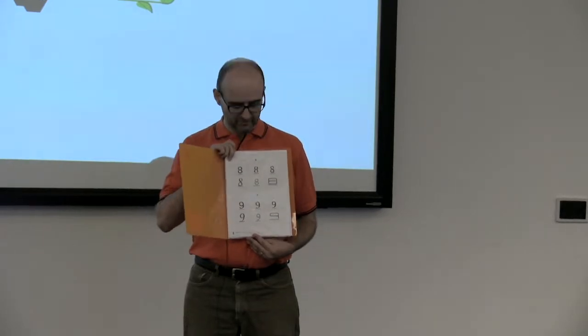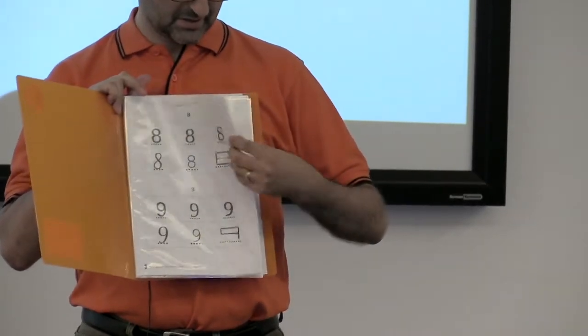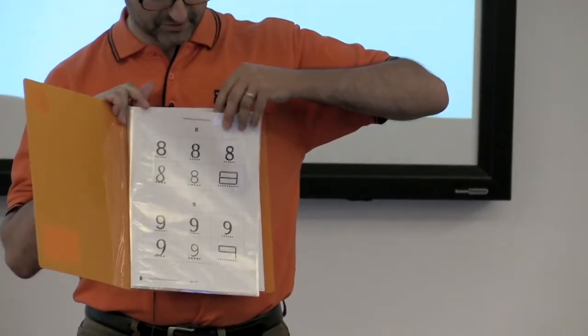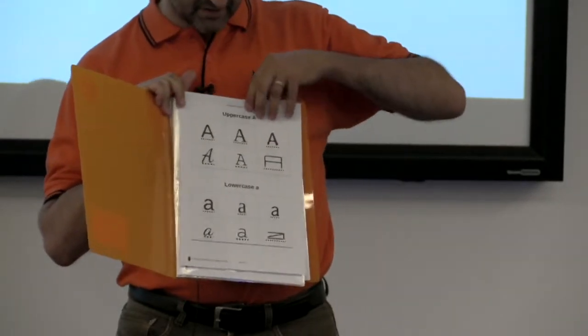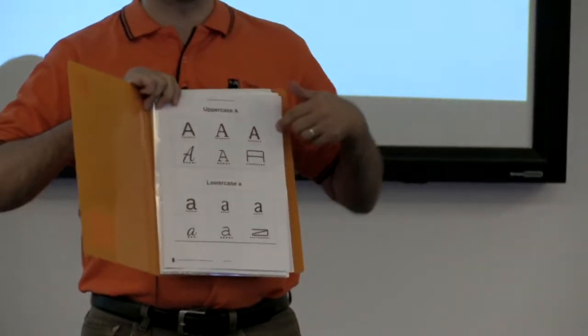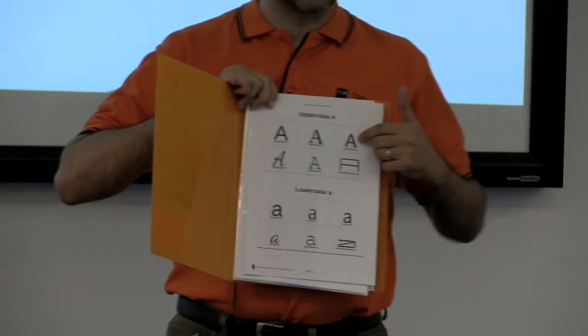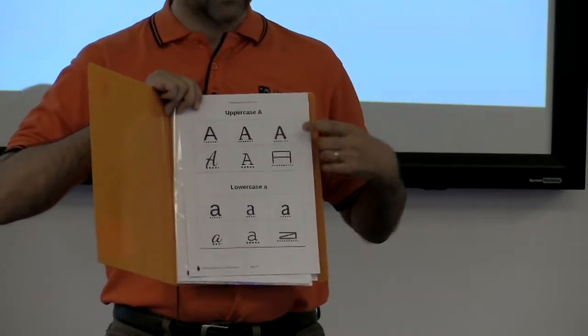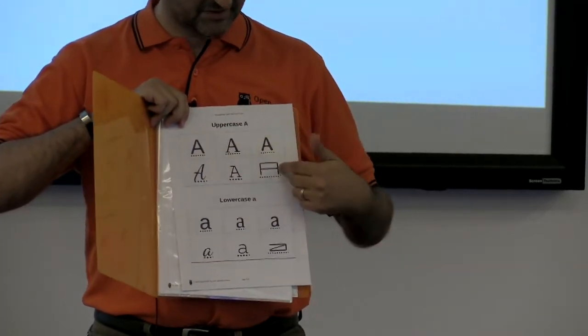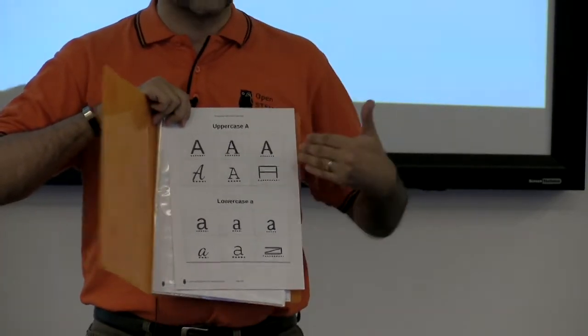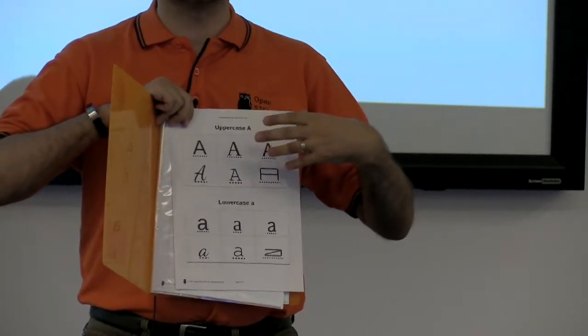Since people have to become digitally literate, how about we do something like this. Instead of just A for apple, use uppercase and lowercase and digits of course of different letters. There's a Sans Serif, there's a Serif font, that one is cursive like handwriting, and there's a couple of others, and that one is a really quirky computer font. So when prep-age kids get used to the alphabet, this might be one of the resources they could use.